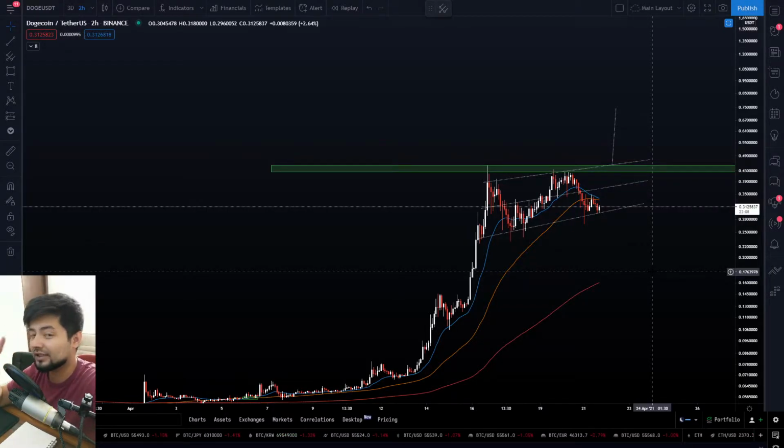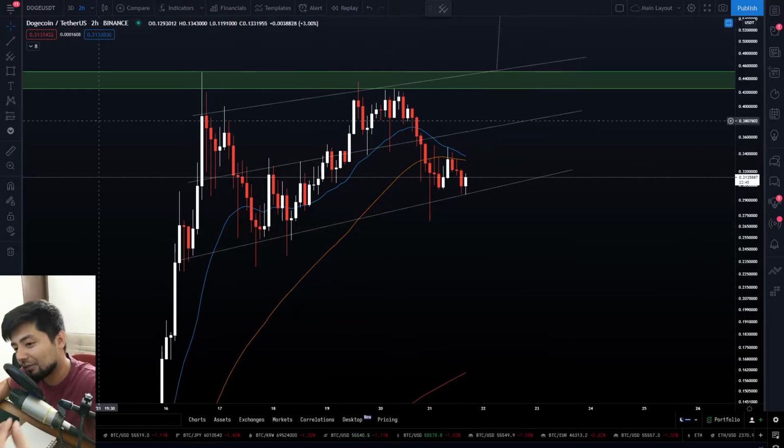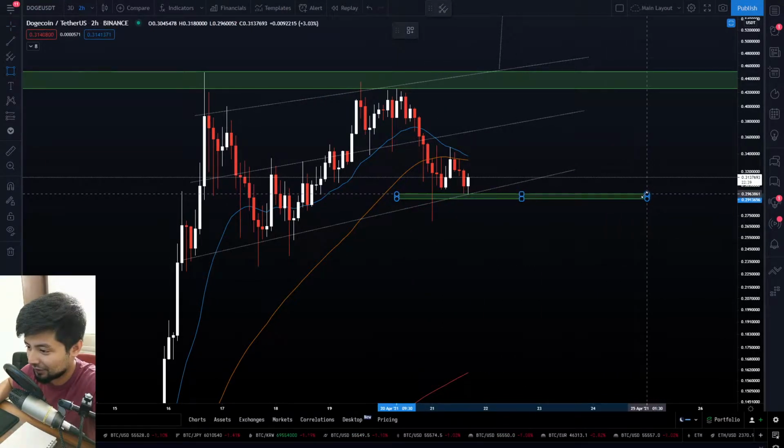So two things can happen. Simply two things can happen. Either we do not hit that target at all, or we go beyond that target, guys. Now there's a third thing which could happen as well. We could consolidate in a range for a very long time, shake out all the traders who are looking at some immediate price action follow through all the way towards $1. Then we eventually make our move to the upside, right? So guys, the risk management in the small time frame, as most of the action on BitTorrent token, on Dogecoin is happening on small time frames, your risk management could be perfectly fine onto these levels as well, guys.